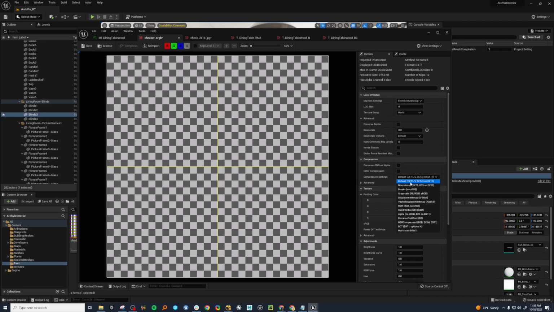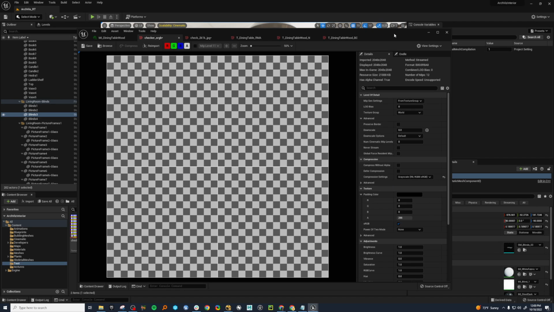For some better quality there's BC5, but if you look up here, it's double the size, so it's 4 times smaller than an uncompressed texture. Then there are different ones, like grayscale, mask, and normal maps, which you see quite a bit.